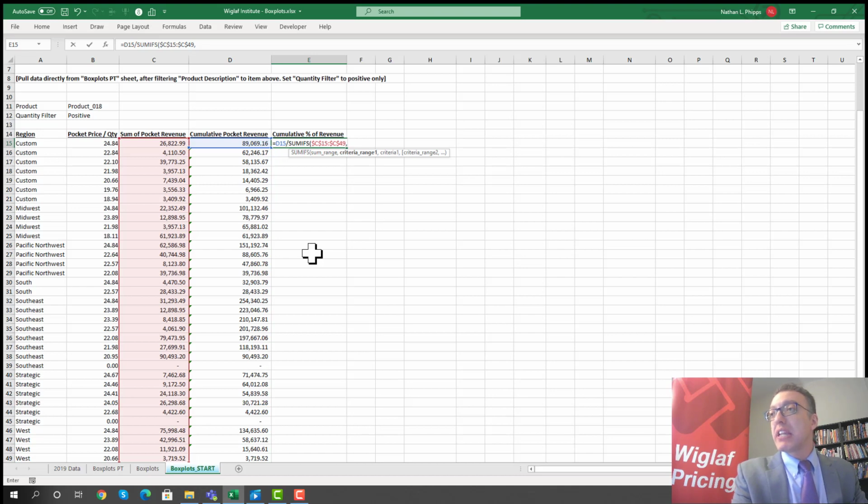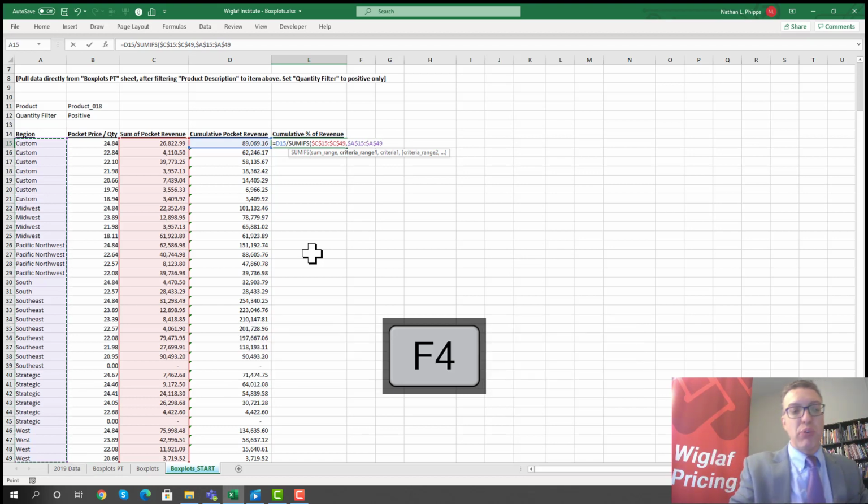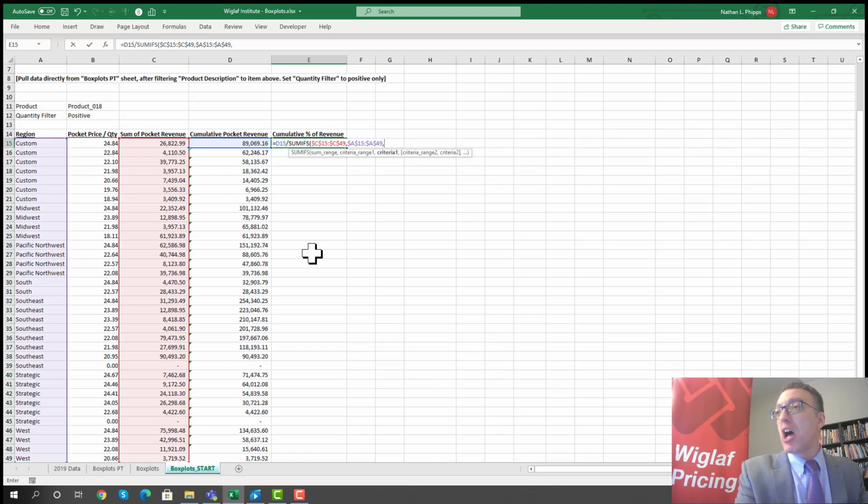And for the criteria range, you're going to come over here to region again, select the entire column, use F4 again to lock down both the start and end of that range, and then put in a comma to put in your final parameter. You're just going to select the region for this specific row. Just like that.